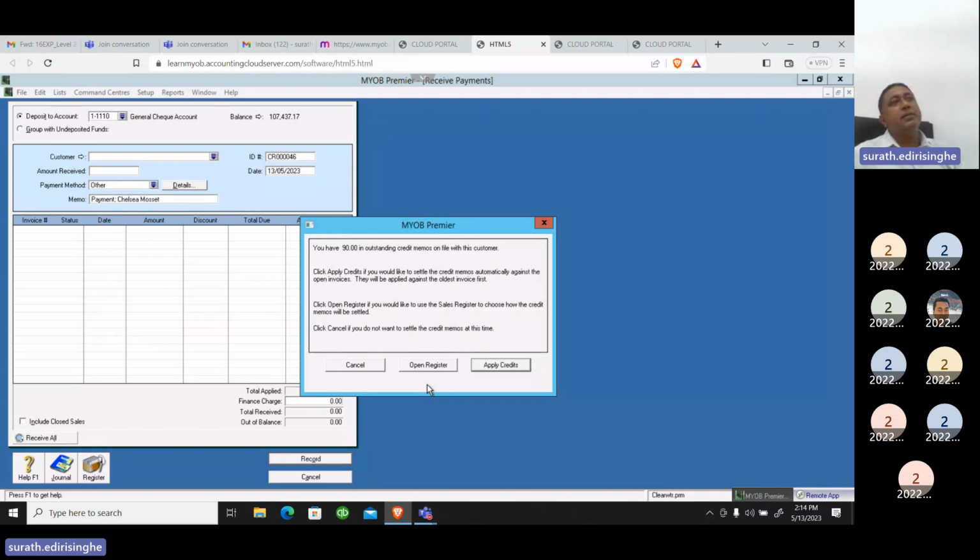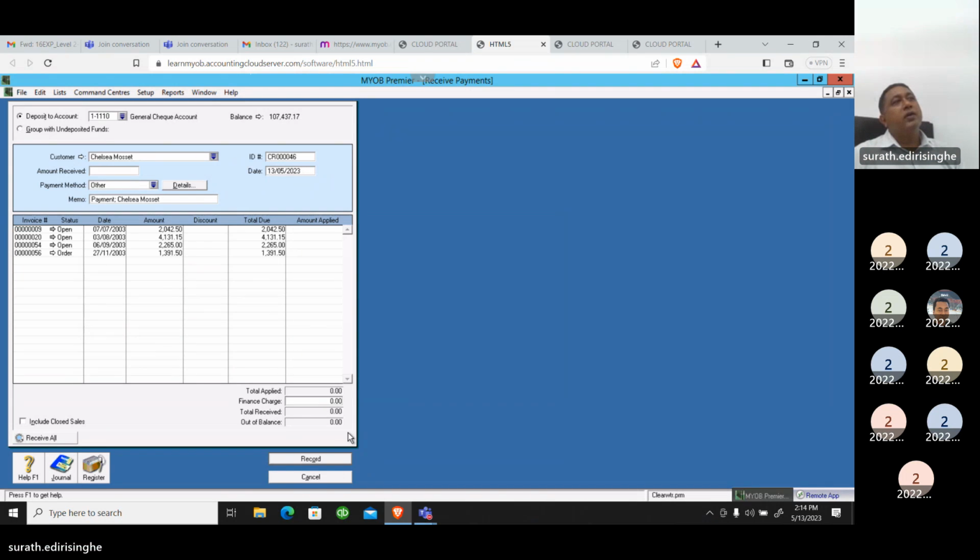No detail in this customer. That's an issue. Then those are the outstanding invoices. Then select the discount portion here. Then enter the amount by individual invoices.